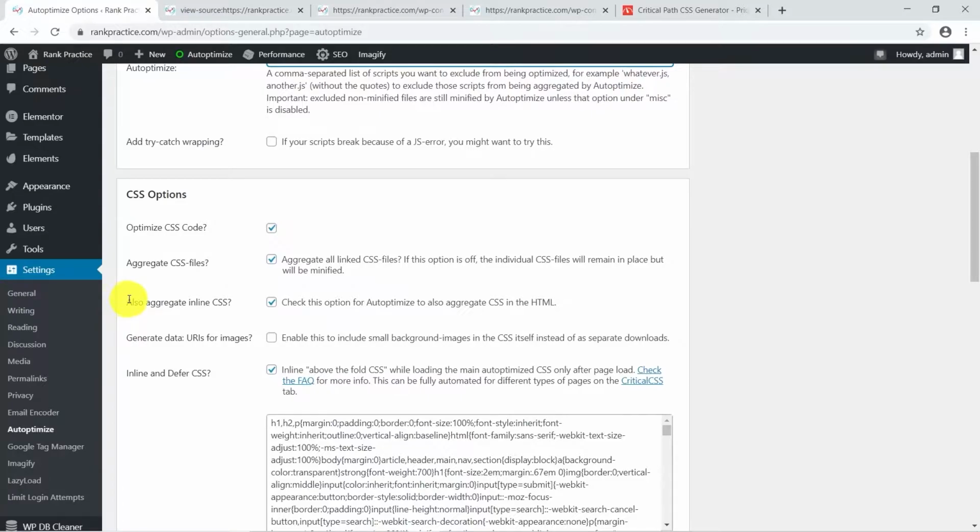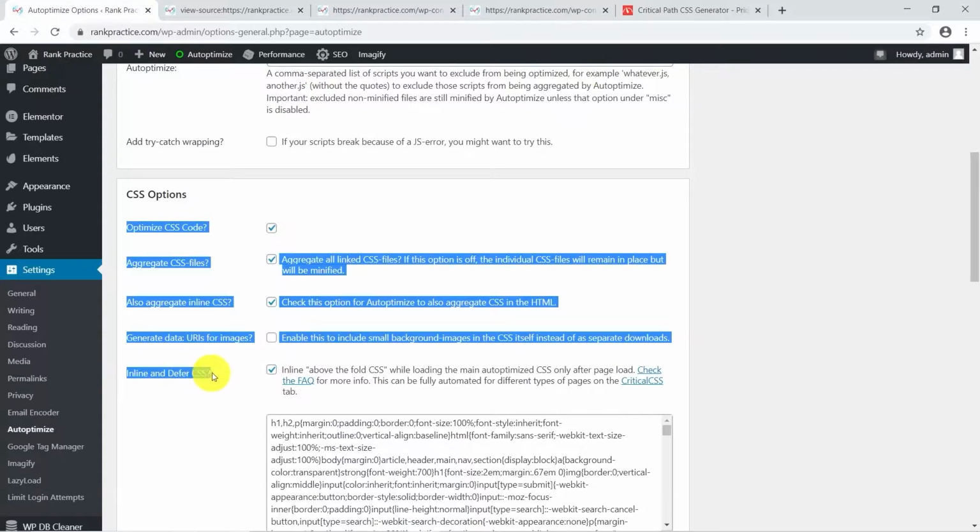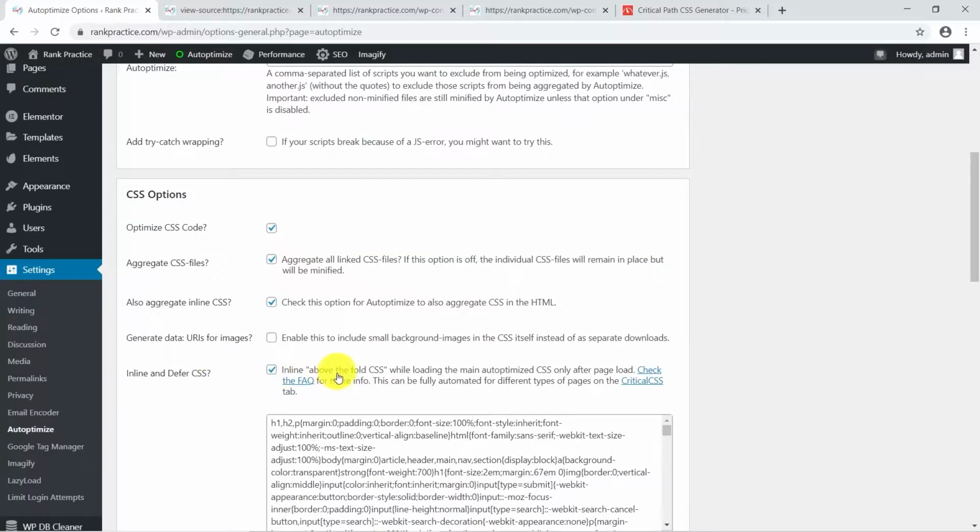Now, this one here, aggregate inline CSS, you're going to want to check this option, and also inline and defer CSS. Now, this is where it gets a little bit tricky.